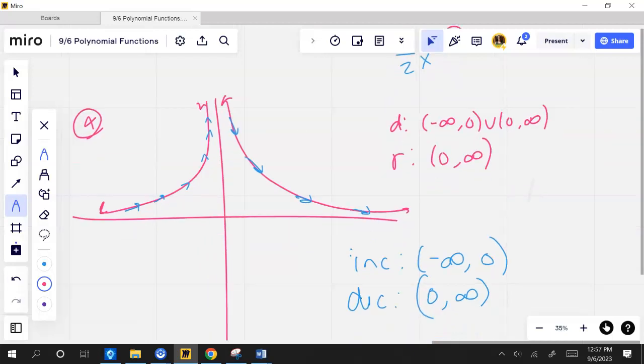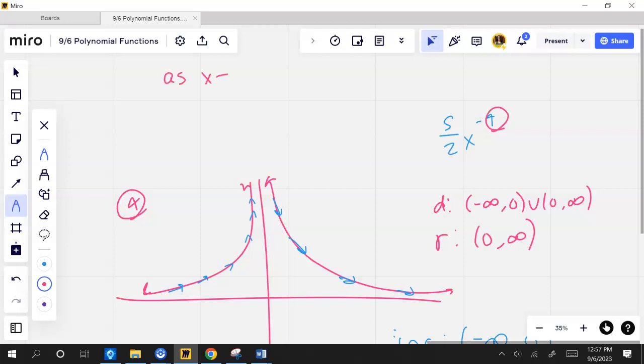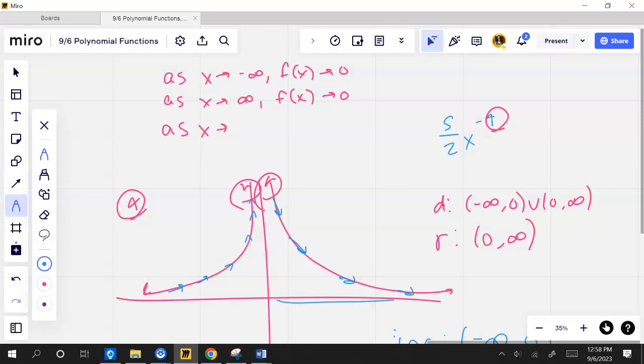All right, end behavior. And this was kind of a little bit of new stuff. Let's do the two ends we know. As x goes to negative infinity, f of x goes to what? 0. Same thing on the other end, and we're going to talk about how this defines an asymptote real soon. But then I've got these other two ends that I need to describe. No, x does go to infinity. Y never goes to infinity. This is your x-axis. I can keep going forever to infinity, but as I do, the graph gets closer to 0 on the y.